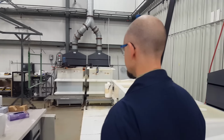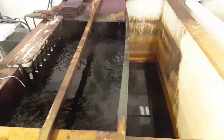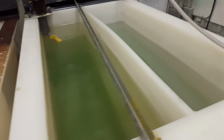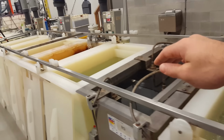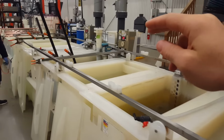And the next step is this, basically a bath. So there's four tanks here. They get dipped in each one and then over to the next one. I'm going to take you to the factory floor so you can listen into the process. So this is the process to start here. You dip, dip, dip, dip.